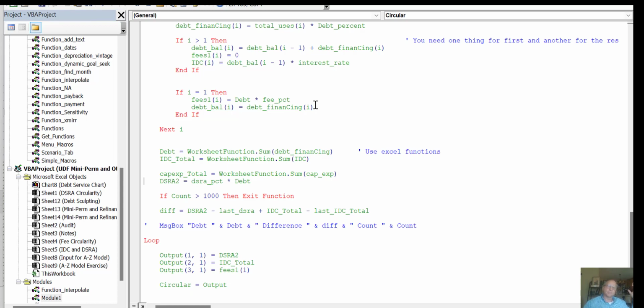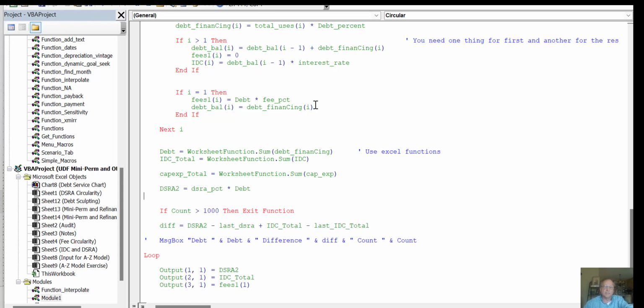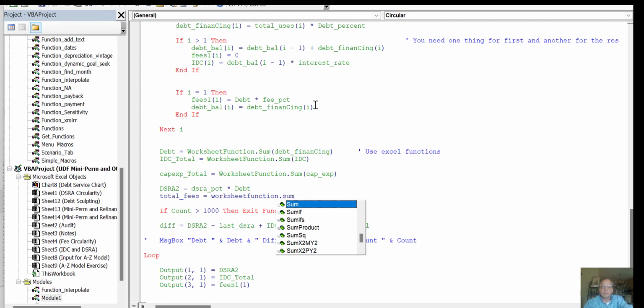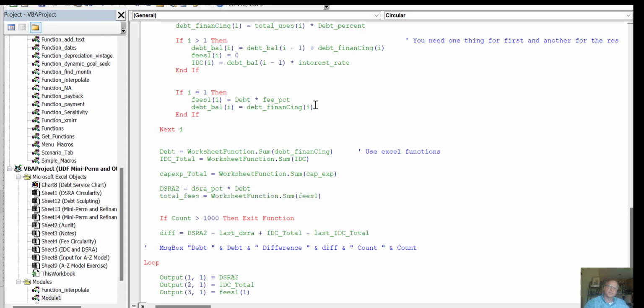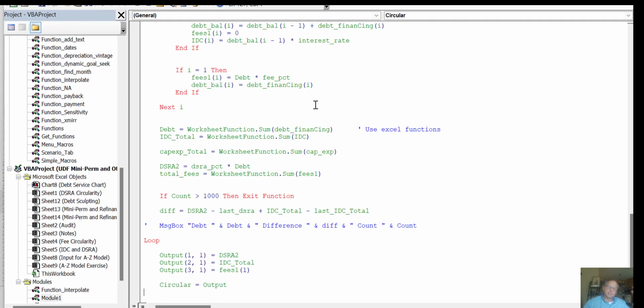I'm going to put fees we just had in the first period, so I'm going to put total fees equal worksheet function, and then we dot sum. So this is where you can define anything you want, and you put fees 1. I called it fees 1, and then so up here, where I put the fees, I kind of cheated here, we'll put total fees.